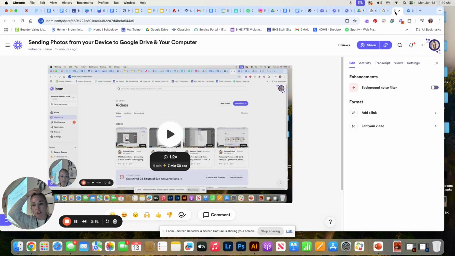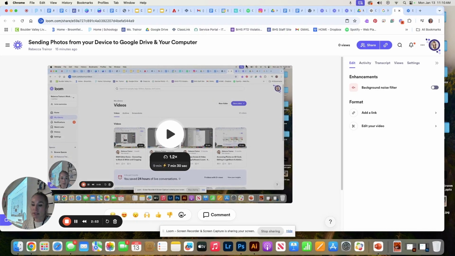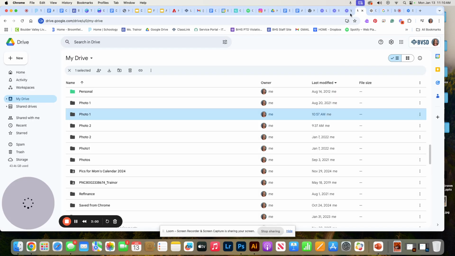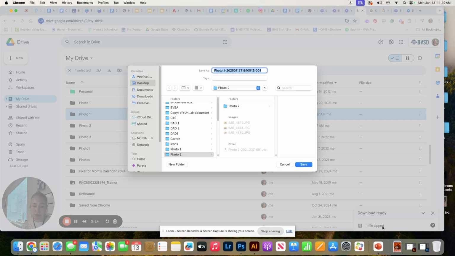All right, so now that that's turned on, the next step is going to be that we come in and we've got that customized. And I've selected here on my Photo One folder, I want to download this to my desktop. So I'm just going to click the download button. Okay. And it will prepare that download and it actually zips up that file. And here, this is what I want. It's asking me where I want to save that zip folder. And I'll tell you about zip folders in a second.